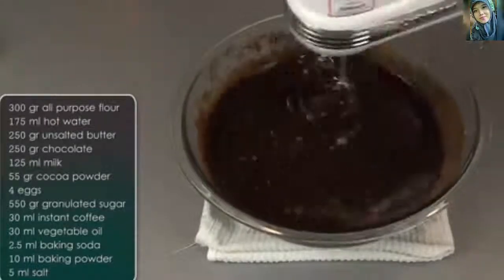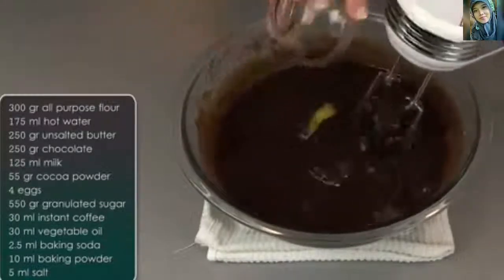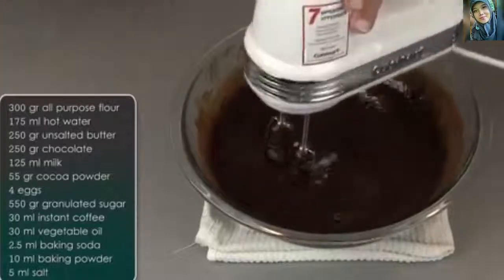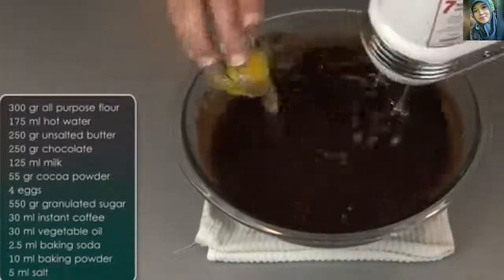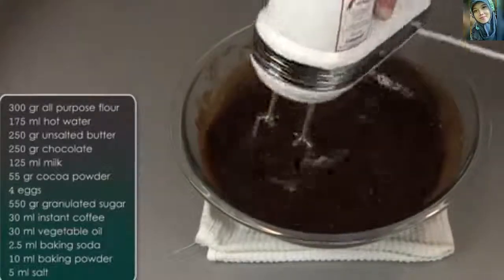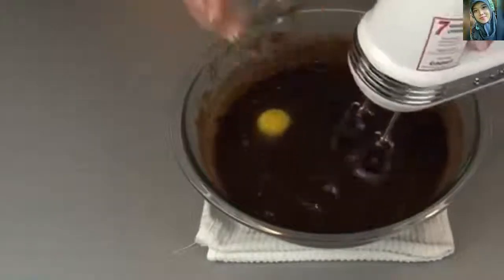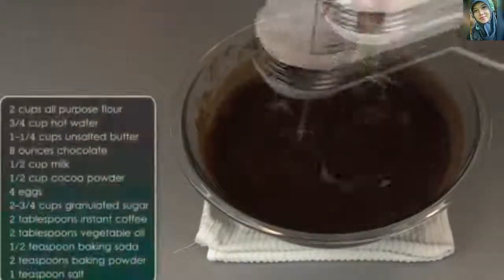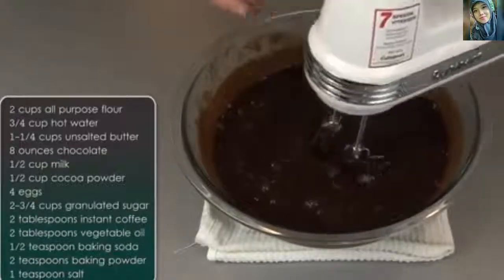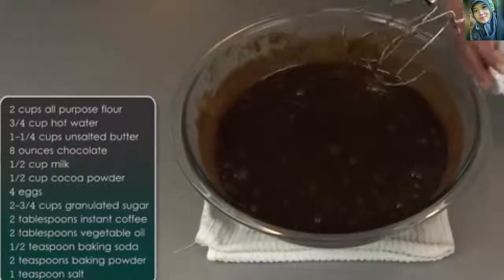There's 1, 2, 3, and 4. I'll add in my vegetable oil, and then we'll start adding in our dry ingredients.